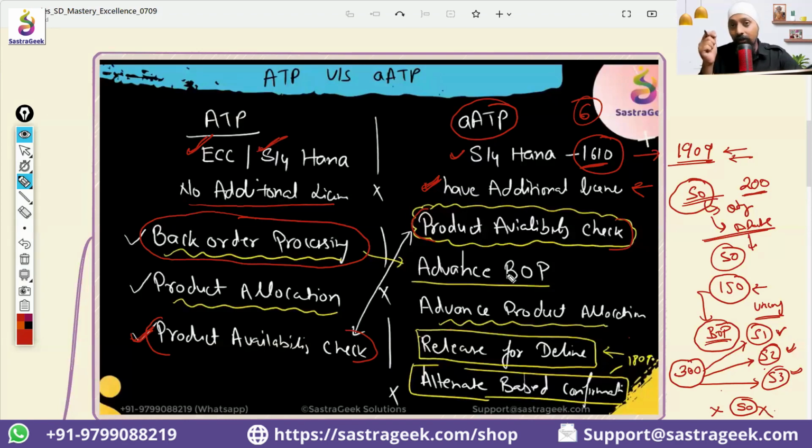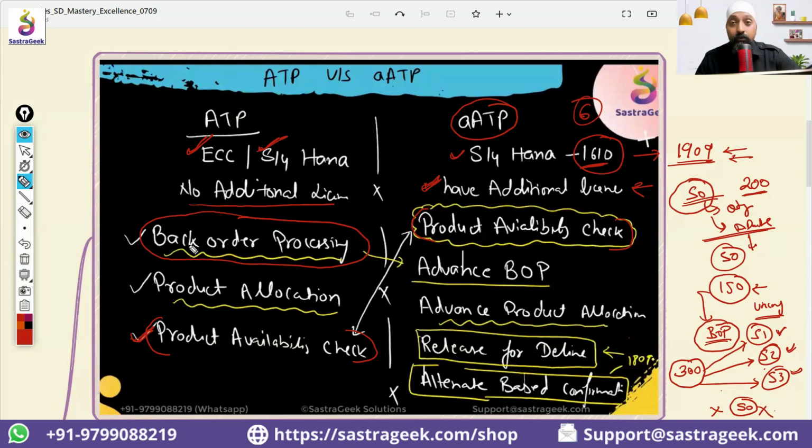So in advanced back order processing, we have some bucket strategies. And based on the business logic and rules, you would be able to decide which requirement goes into which bucket. And each bucket has a different priority to make sure the confirmation happens. So it will require at least 1.5 sessions to understand advanced backorder processing and how it works. But it is one of the functionalities which has been used a lot in aATP, advanced backorder processing.